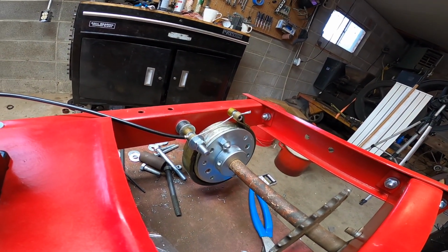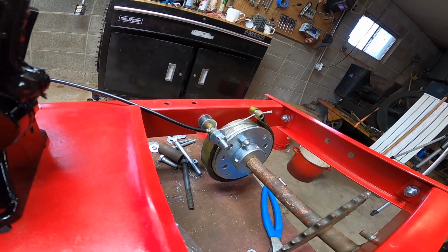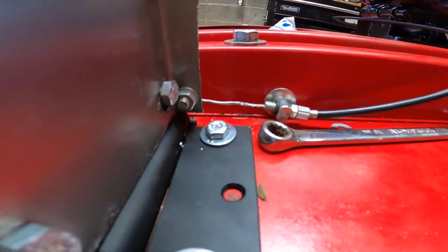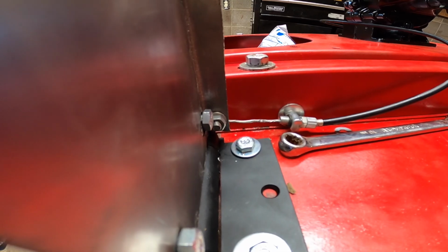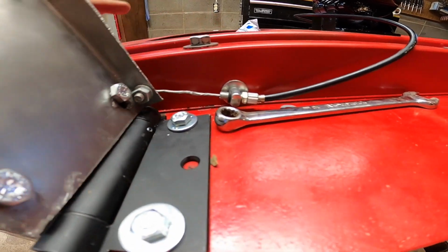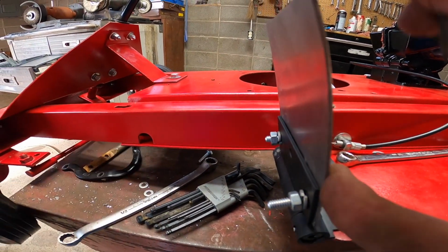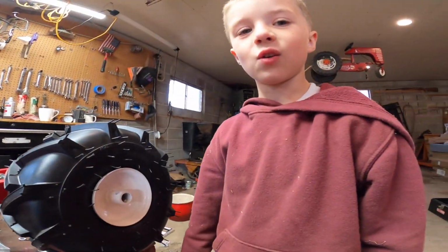So now we got brakes, a Mowett Mustang with brakes, and it should work pretty good. This is a little frayed right here because this is an old brake cable from a scooter that we found in the trash can, but it should work pretty good. All right, I think it's gonna work.